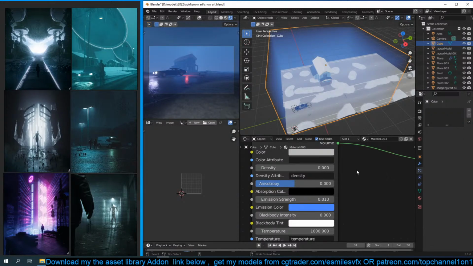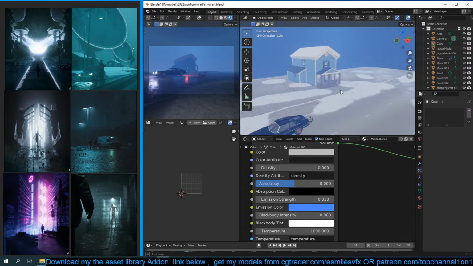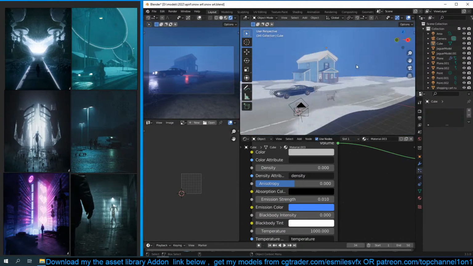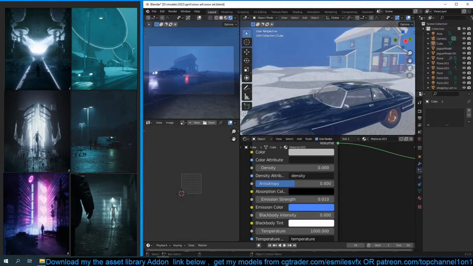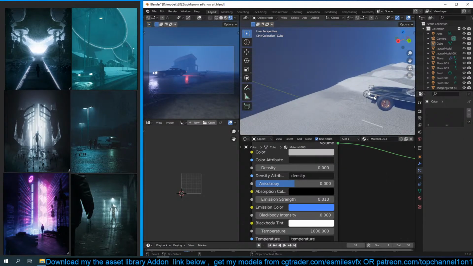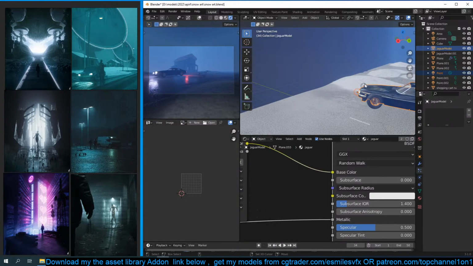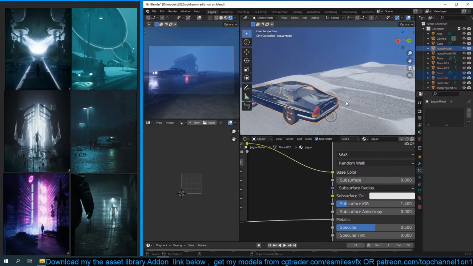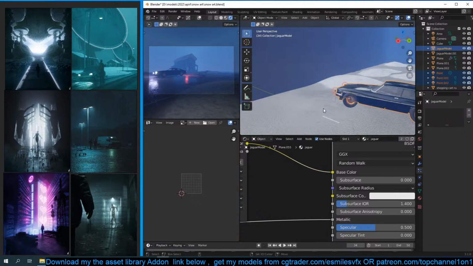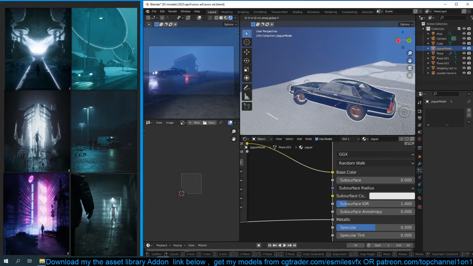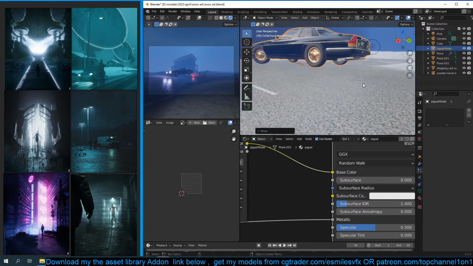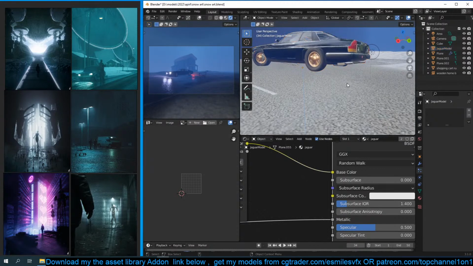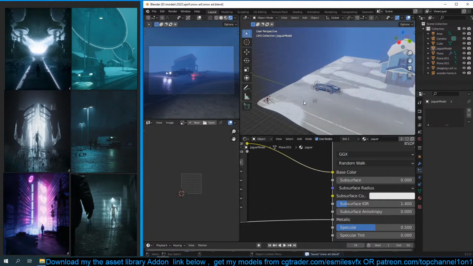Make a couple sit on the bench. Sure, we can do that. Let's first get the basics. I want an area light.